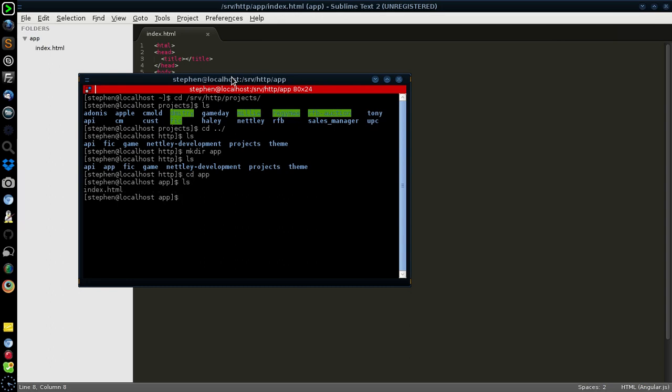So here we are. Here's our index file, and what we'll want to do is install npm first. So I'm on Linux, I'm using Arch Linux, so I'll do a pacman install npm. We'll also need Node, so I would do a pacman install Node or Node.js, something like that. If you're using another package manager like Yum, you can probably do yum install Node, yum install npm, something like that, to bring in our Node dependencies. So basically, you just need to be running Node.js on your machine.